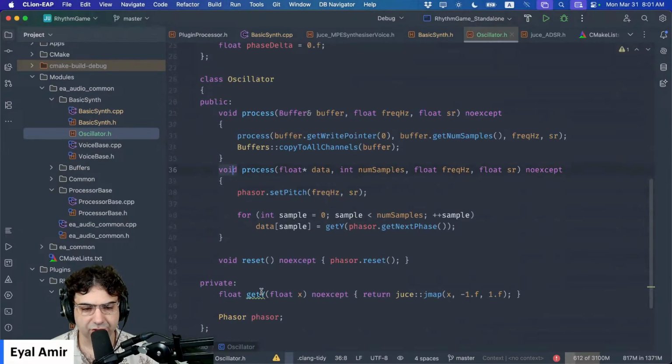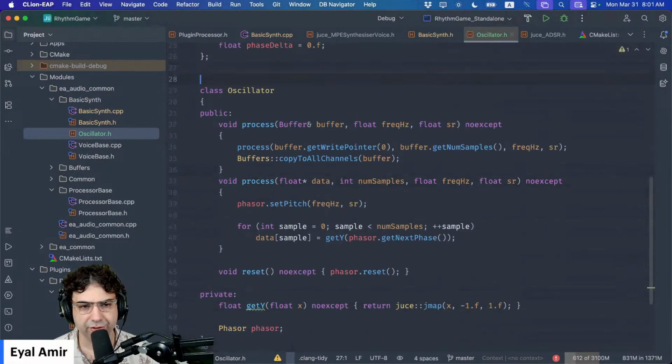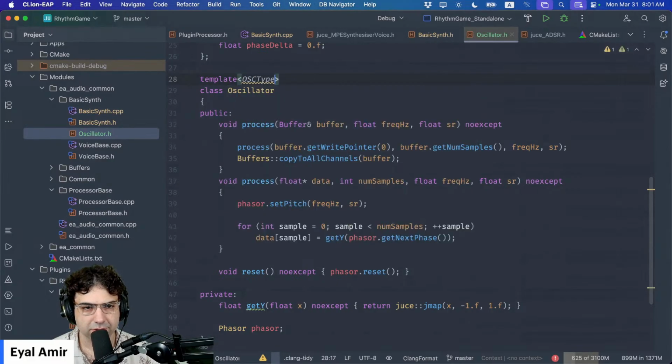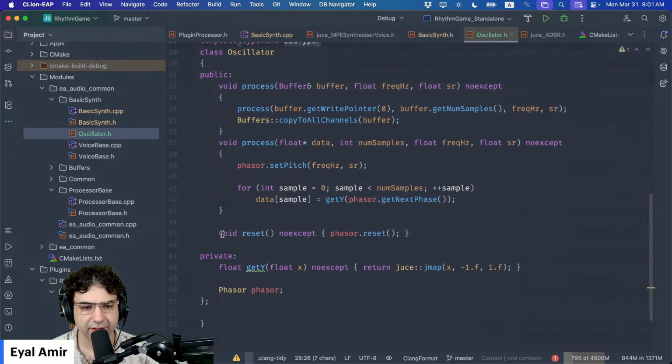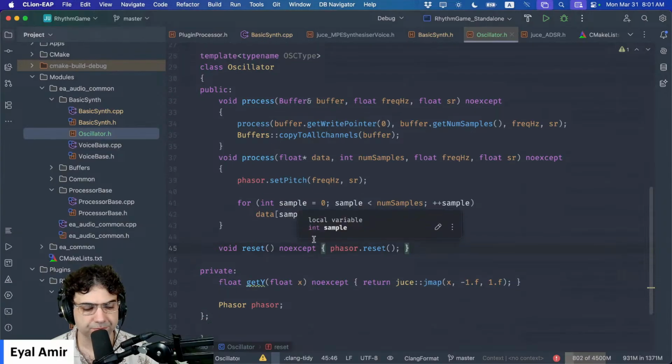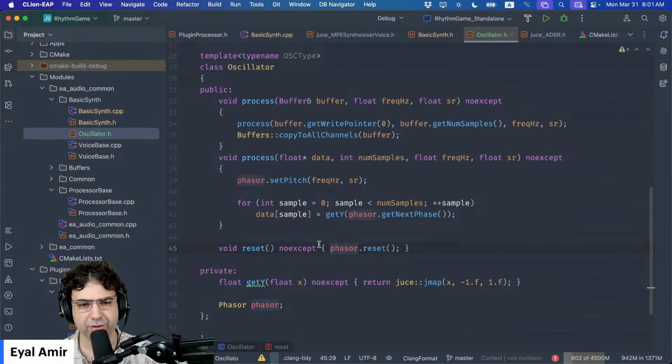Now, as we said, this currently does this, but what I probably want to do is something like this: template OSC type, and then the OSC type here is going to do something like this. For now, I'm not going to support stateful oscillators, but in the future I probably could. You know what?